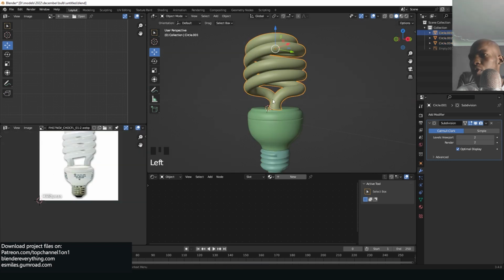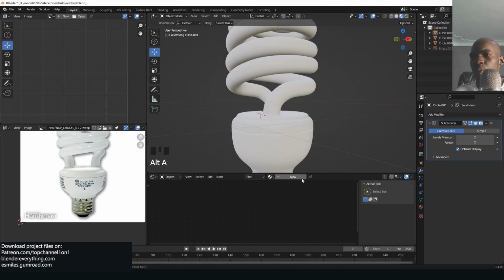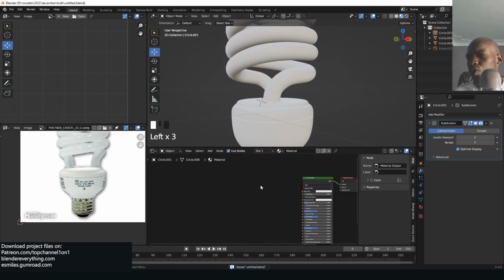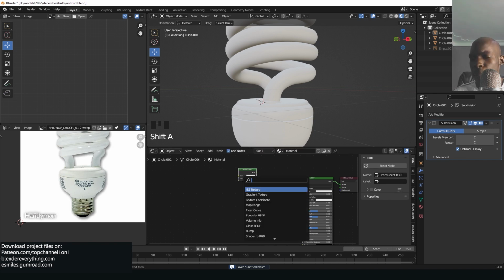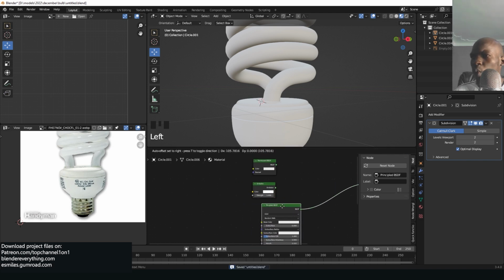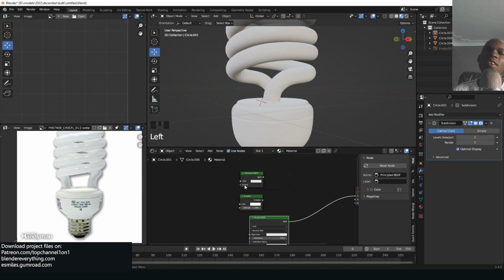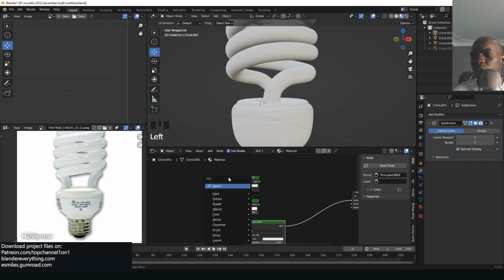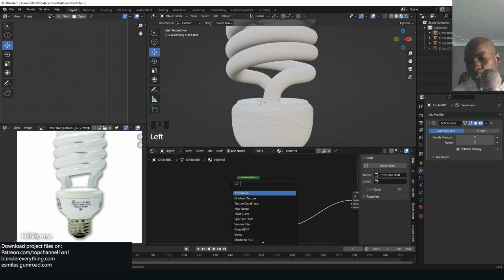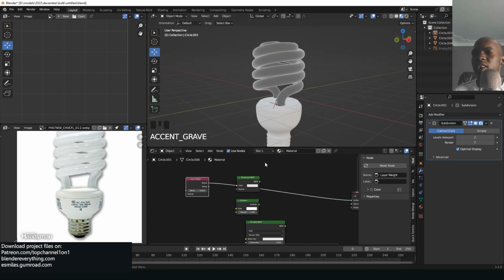Let's start working on some materials. Let's start with this fluorescent tube. We're going to use some translucence, some emission, and this principled shader, I think. What we could do is bring in a mask, because to get that fluorescent effect on these tubes, we can use layer weight to give us that effect there, which is nice.